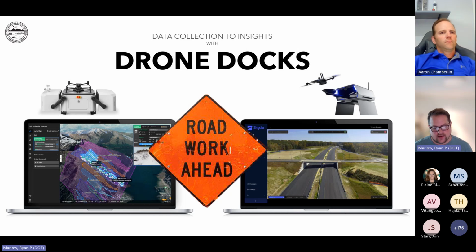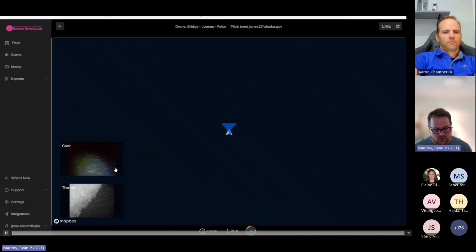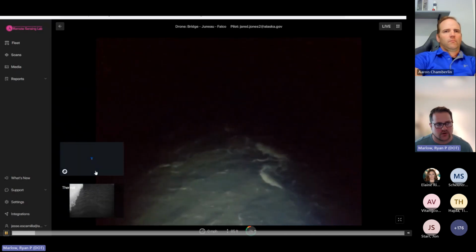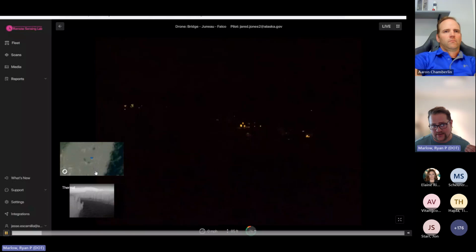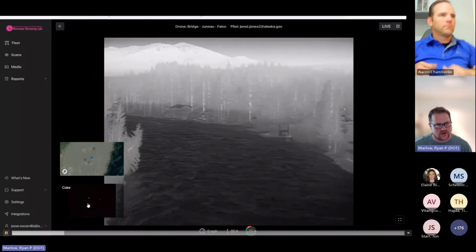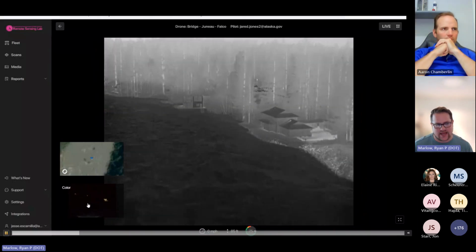But let me push back here one second. What I have here is a cool video slide of what's happening. This is the recent Mendenhall Glacier outburst. This is live from remote flight deck, which is Skydio's interface. We have drones that are broadcasting live over Starlink, and you can see a couple of the features onboard. This is the X10 platform.